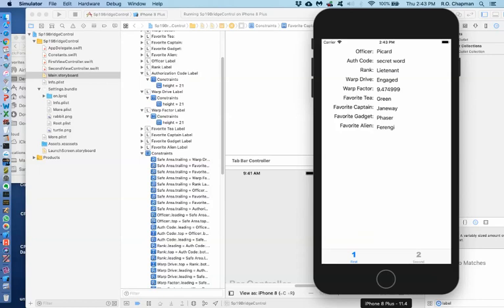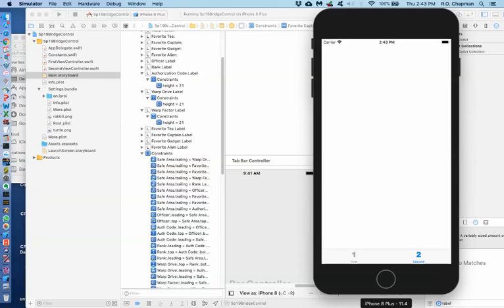So that's all good. What we'd like to do now is in the other view controller of the tab view, we want to show you you can change settings from within the app as well as within the settings app. So we're going to do that. We're not going to go through the laborious task of being able to change them all. We'll just set it up so you can change whether the warp drive is engaged and the warp factor, and a button to take you directly to the settings app if you want to do that.